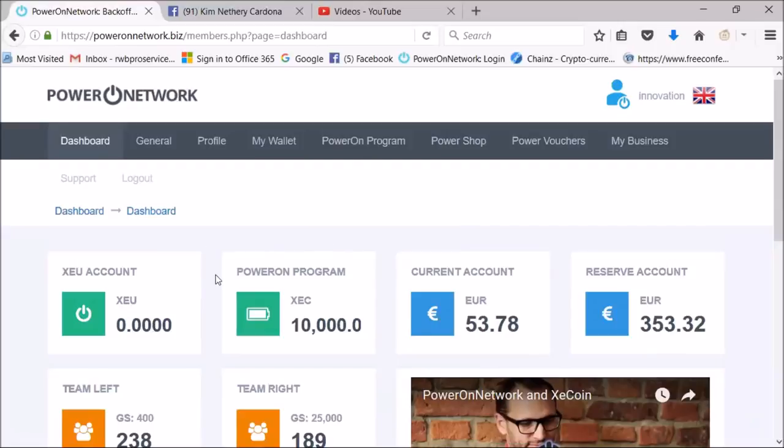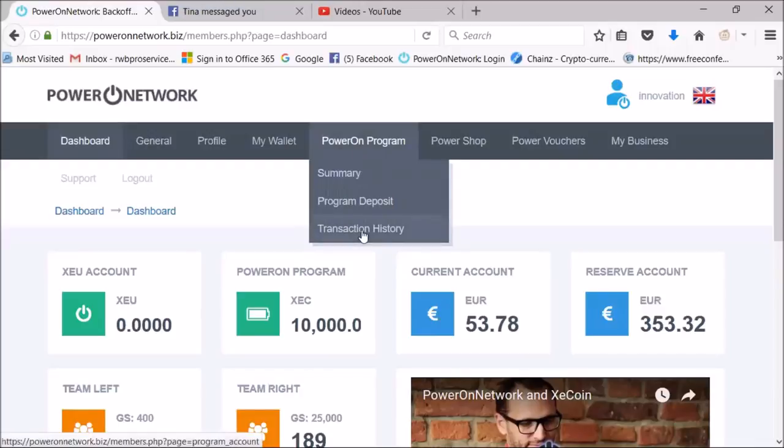And what's the benefit of that? Well, when you're ready to sell any of your coins, which you can sell 10% once a month, and you want to do so, you can switch those over from XEU to XEC. And then we don't have the functionality right now to sell the coins, because we are getting set up through Ethereum, which if you guys want to look up Ethereum, another credible company that we have partnered with. Ethereum is our new blockchain for the XeCoin, which brings a lot more security, brings a lot more credibility, because Ethereum is one of the best blockchains in the entire world.